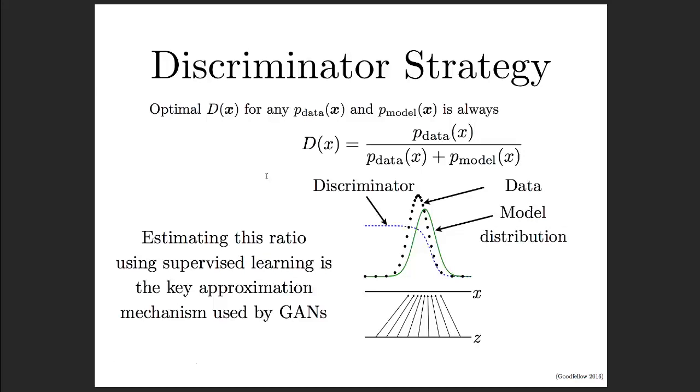So this is the main mathematical technique that sets generative adversarial networks apart from the other models that I described in the family tree. Some of them use techniques like lower bounds, some of them use techniques like Markov chains. Generative adversarial networks use supervised learning to estimate a ratio of densities. And essentially, this is the property that makes them really unique. Supervised learning is able to, in the ideal limit of infinite data and perfect optimization, recover exactly the function that we want.